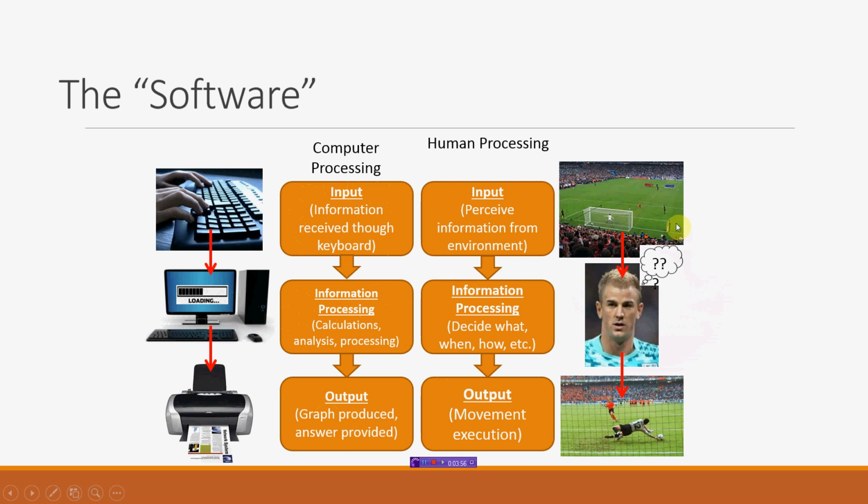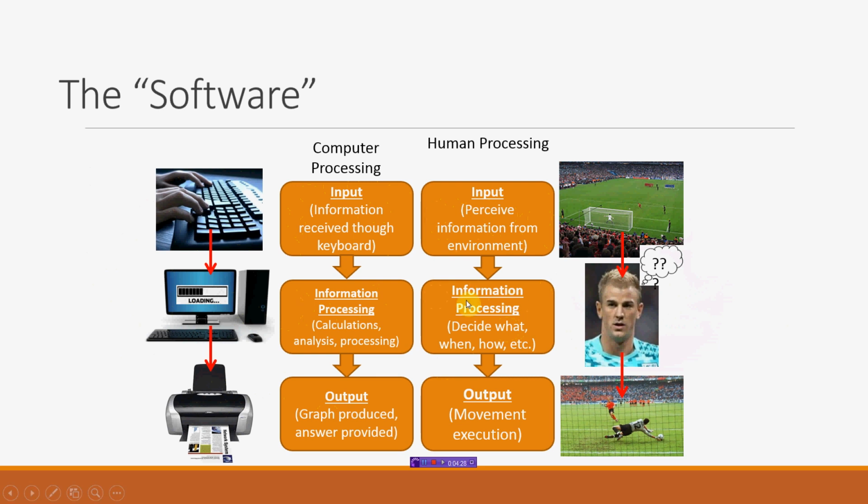So you can see in the top picture here that a goalkeeper is facing a penalty taker, and there's lots of different sensory inputs that are going into his system at that period of time. So there'll be visual information, there'll be auditory information in terms of the crowd, there might be some kind of kinesthetic or proprioceptive information, and all this information will be going into the expert goalkeeper's brain in order to make some kind of movement response.